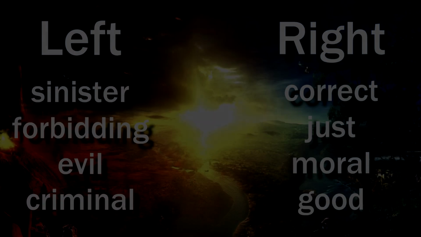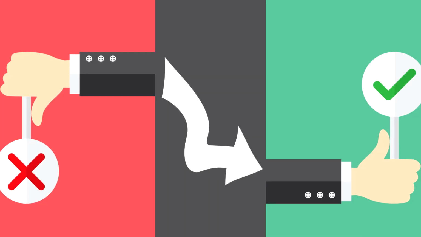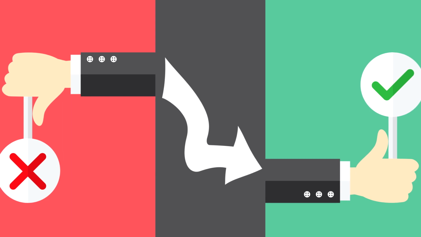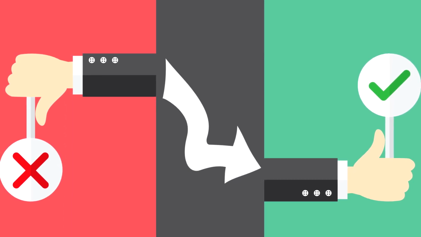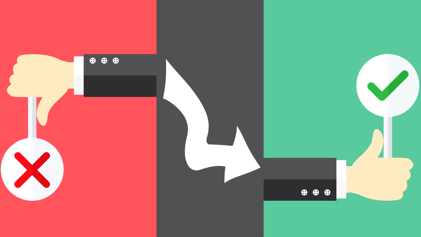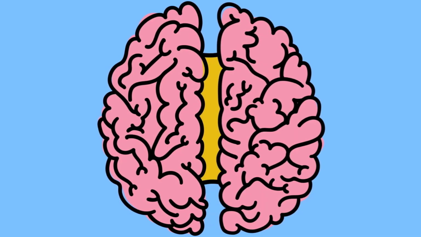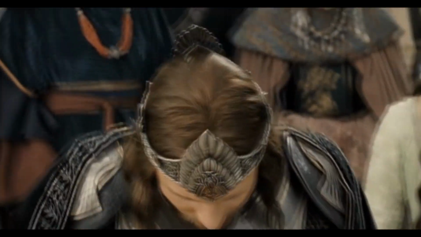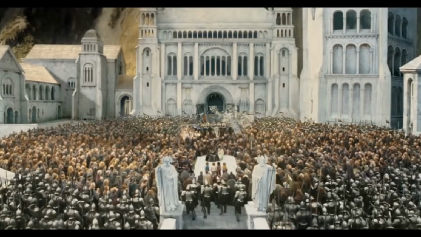And to bring it back to the beginning of this video, the word sinister doesn't just mean left, evil, or forbidding, it can also mean underhanded. The duality between up and down seems to arise for the same reasons and from the same brain asymmetries as the duality between right and left. Indeed, some scientists theorize that the left and right brains do not just mediate positivity and negativity, but dominance and submission, a fitting suggestion in the context of this series.